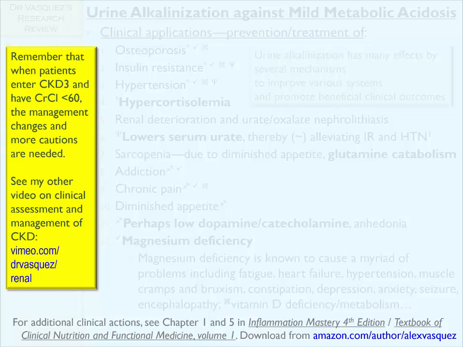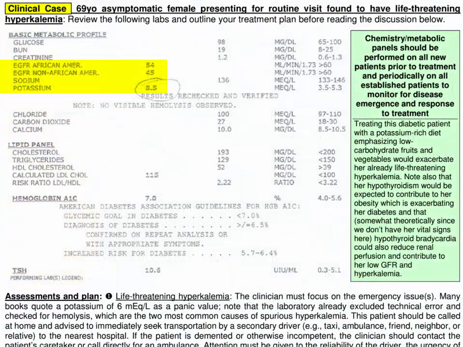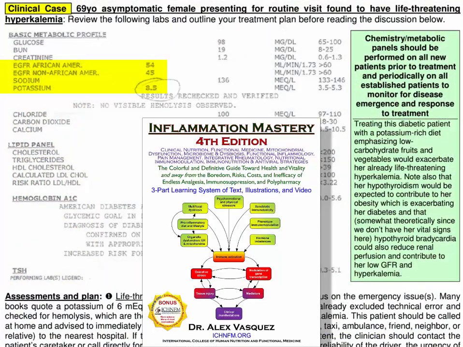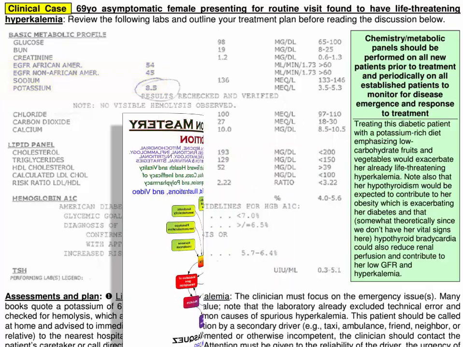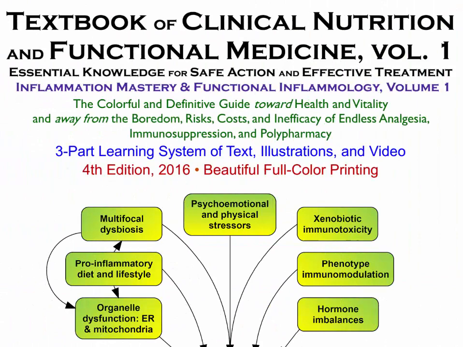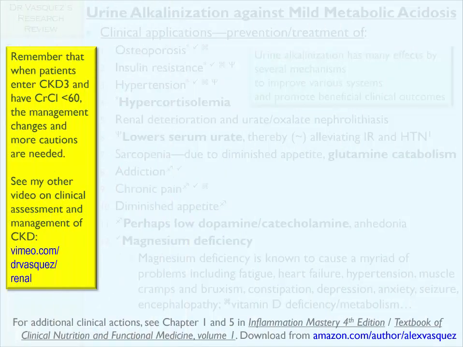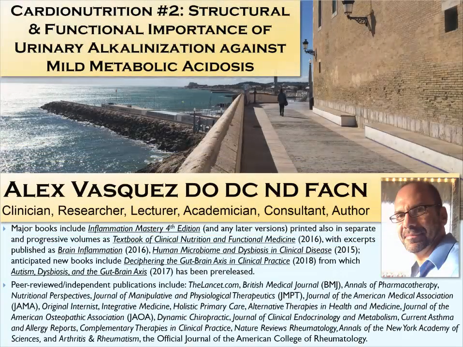I invite you to see my other video on that topic regarding the assessment and management of chronic kidney disease. You can find that on vimeo.com/Dr.Vasquez/renal. I also discuss that in detail in Chapter 1 of my book, Inflammation Mastery, 4th edition, also published separately as Textbook of Clinical Nutrition and Functional Medicine, Volume 1. So with those benefits and a few cautions in mind, that brings us to the conclusion of today's presentation.